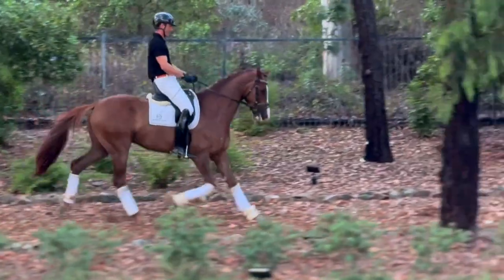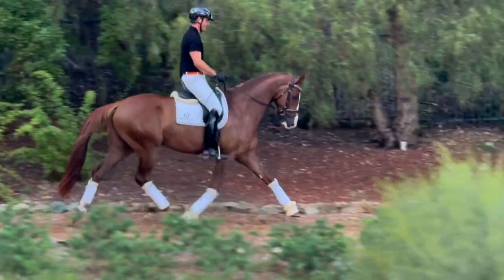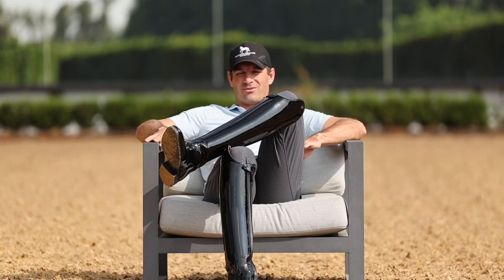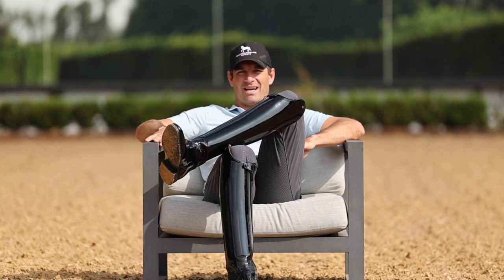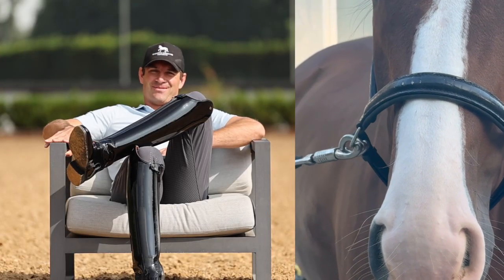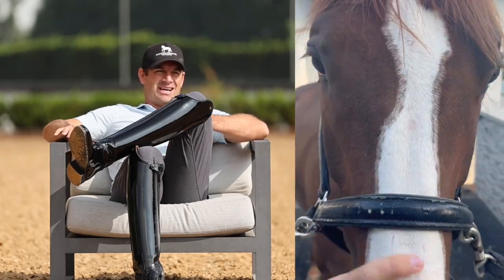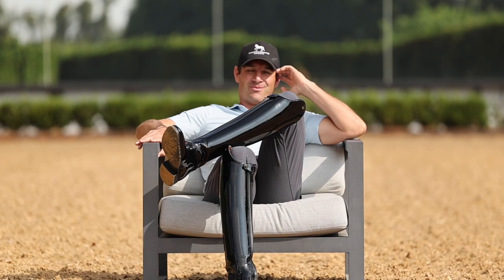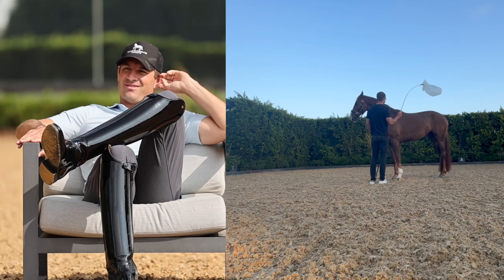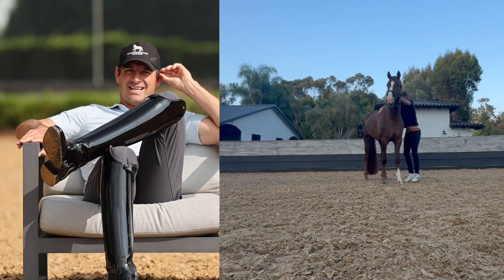So my vision for Lionheart is that he can become a very talented, very simple horse to ride, even as you go up all the way through Grand Prix would be my anticipation. We've had Lionheart here now for some time, and it's a horse that I love to take out on the trail. I do a lot of groundwork with him. I work with the flag. I've done all of these things to give him as solid a foundation as I possibly can.